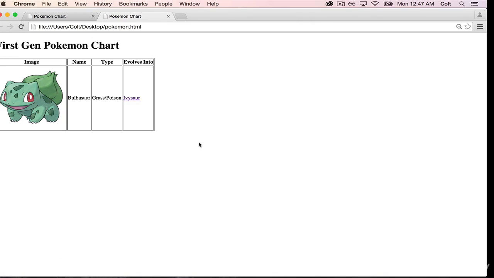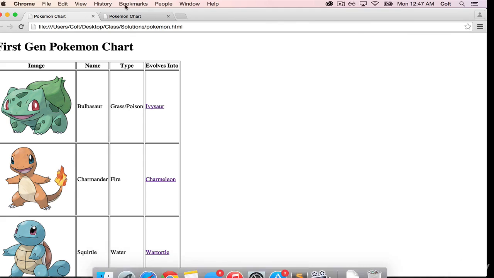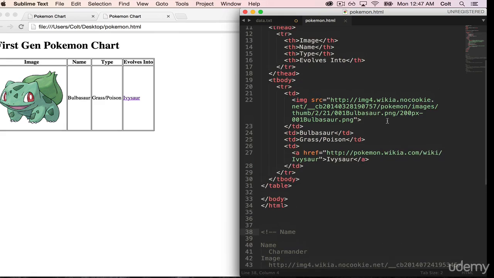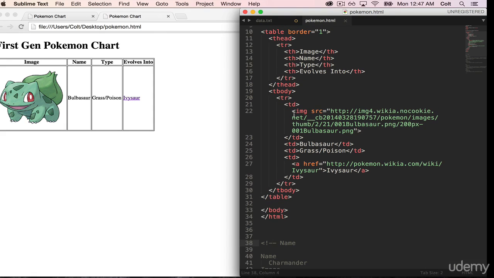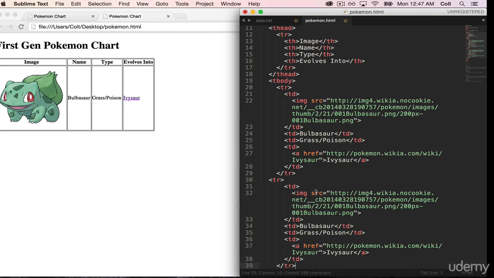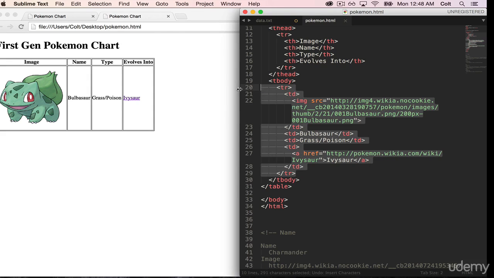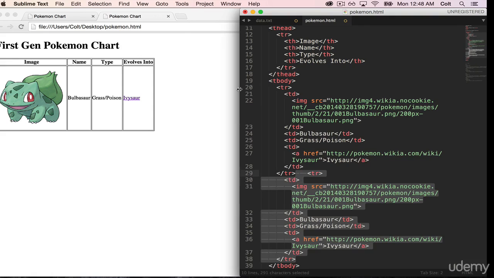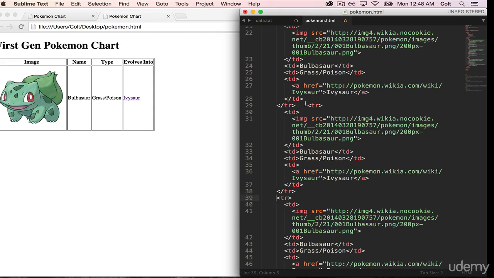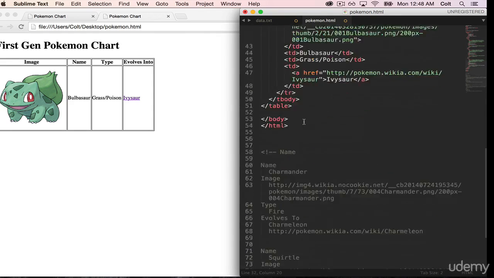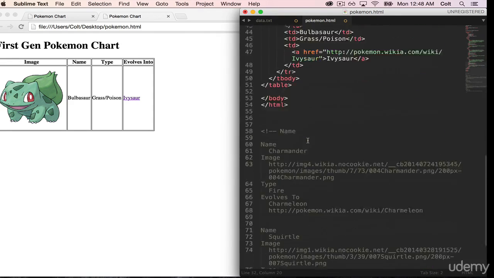Let's refresh. And there's our first entry. Double check that it works. Click on Ivysaur. Great. Okay, so we're basically going to repeat the exact same process. And for the sake of time, I'm just going to copy this. So this whole row. And remember, you could do Control-C and paste it with Control-V or Command-C and Command-V. But also Sublime has this nice shortcut where you can select and hit Command-Shift-D. Command-Shift-D twice if we wanted to, and that will duplicate it twice. So now we've doubled that automatically, and we just need to go through and make some of the changes.